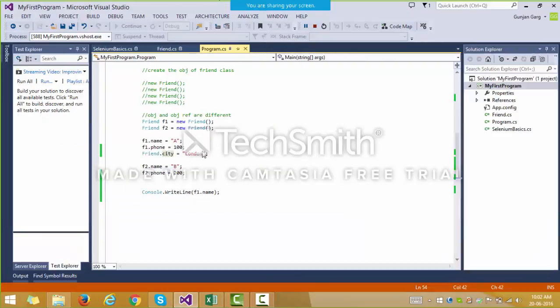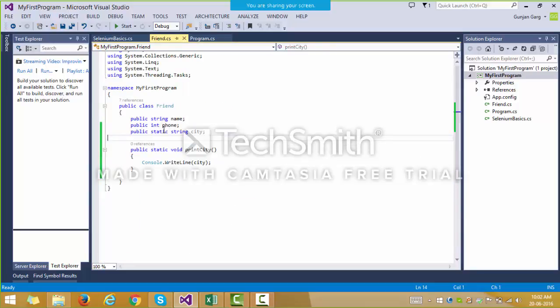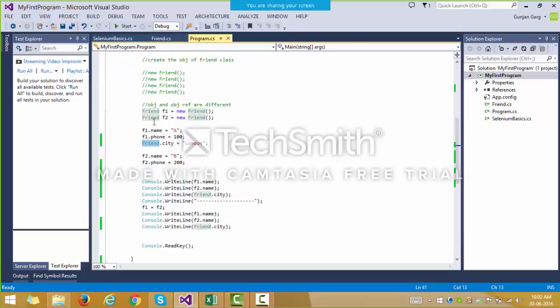So what I mean to say is that in order to access the static variables, you need not call them with the objects. Whatever you have made static inside a class, you need not access with the name of the object that you have declared for a particular class. You can directly access them with the name of the class, that is friend.city.